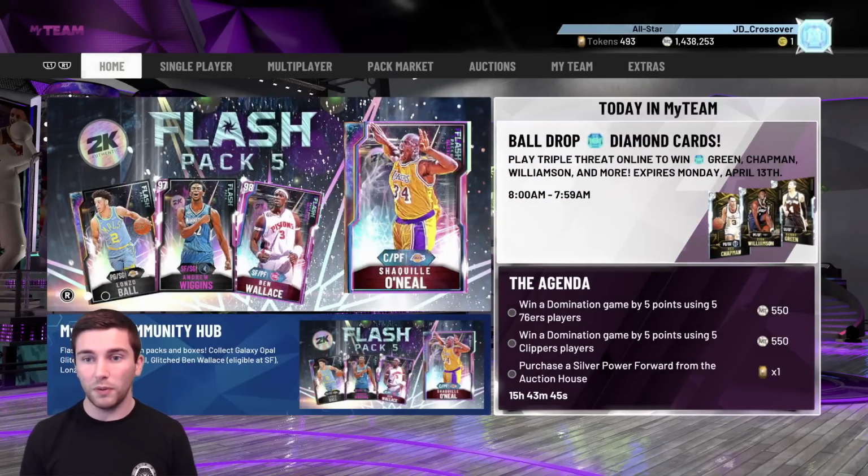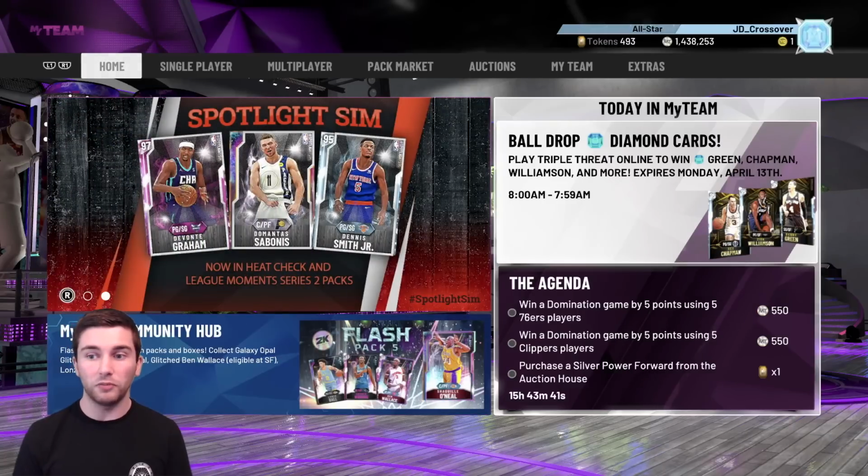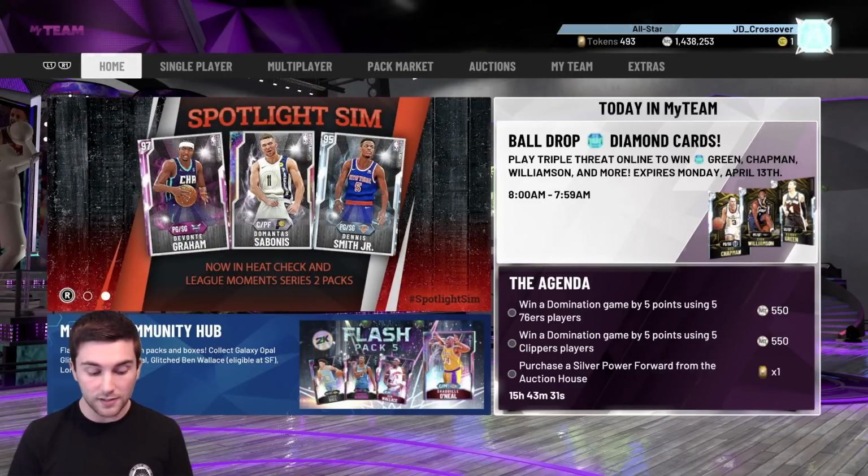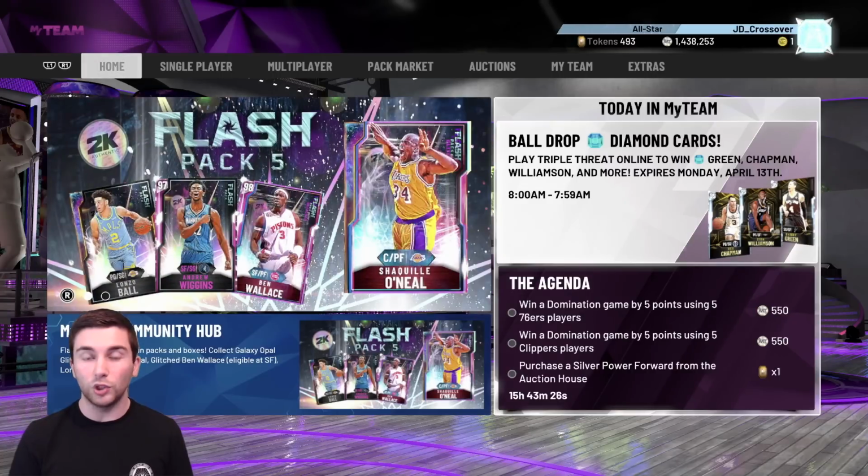Just to give a little bit more information about who these extra cards are. As you can see, it does have the Diamond Rex Chapman, Zion Williamson, and Danny Green. But then we also have, I've just got a list of them here. There is the Galaxy Opal Dan Issel, which is apparently still out there, Diamond Zach Randolph, Diamond Doug West, Diamond Cliff Hagan, and Ruby AI, and then also the Diamond George Mikan.